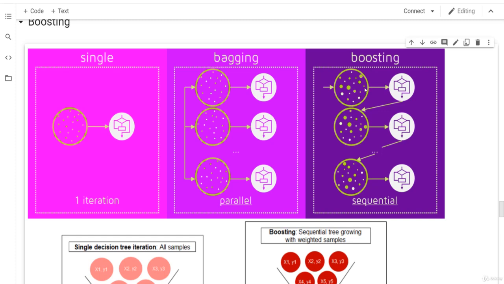After training the first model, the data points have different sizes, and so on and so forth. So this is a sequential model. We are training them sequentially. What do we mean exactly by this? We will explain it better.